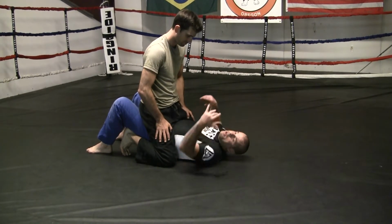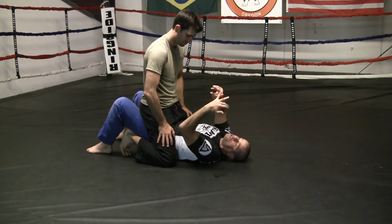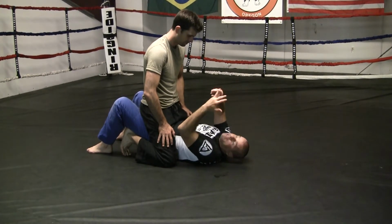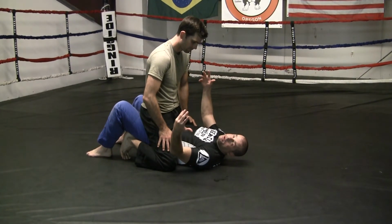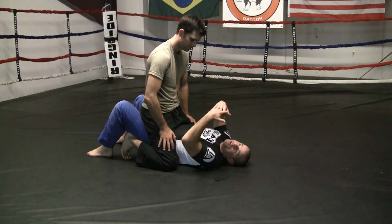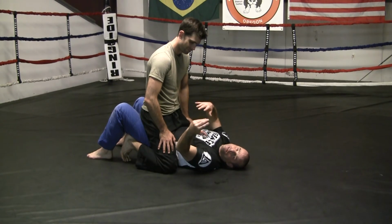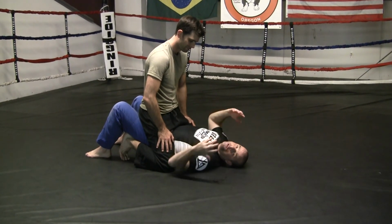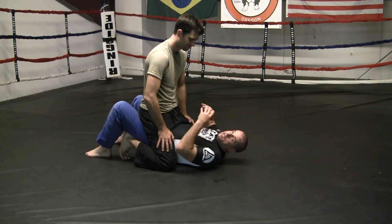The last one we're going to do is if he doesn't want to punch you, he's not trying to choke you, his other option, more likely, other than trying to run away, is to control you, right? And the way people, especially, you have to look at this as 99% of the population are untrained. They don't know how to fight, right? So this is really, again, someone who's untrained.